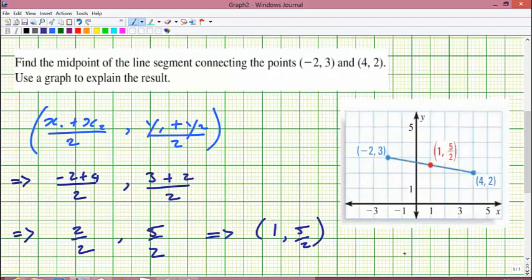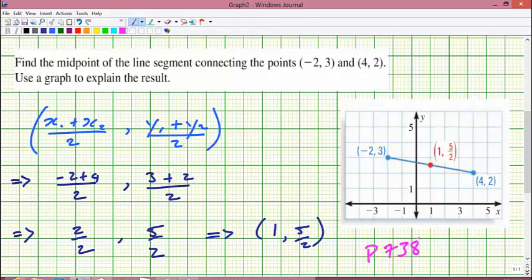And there it is. So we have our two endpoints, -2, 3, and 4, 2, and we have calculated the coordinates of the midpoint. You could, of course, draw the graph and work it out in a more direct manner, but using this method we can make a general statement about midpoints of line segments. Okay, fabulous. Right, we're going to look at some problems, page 738.